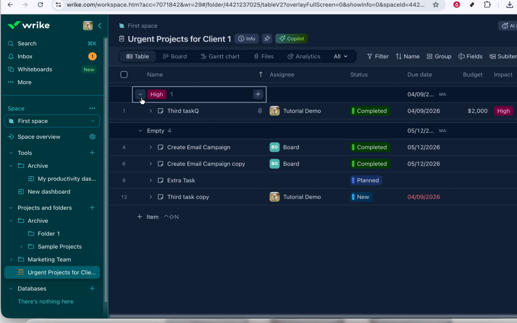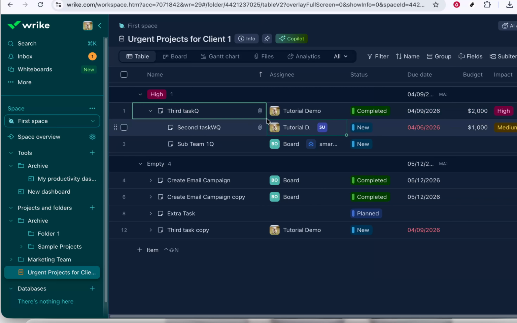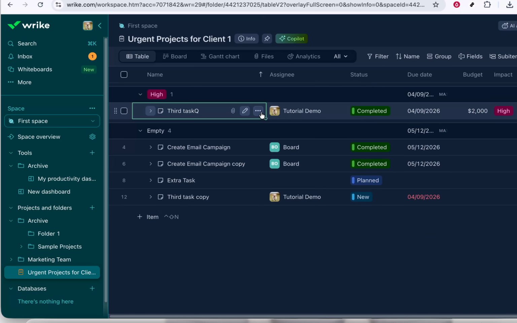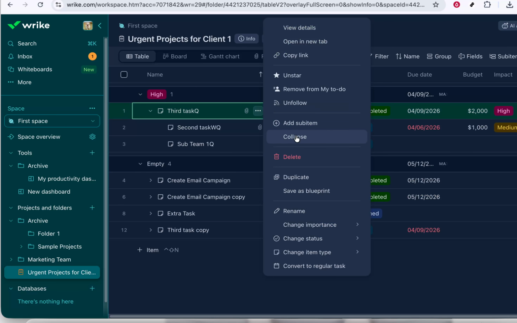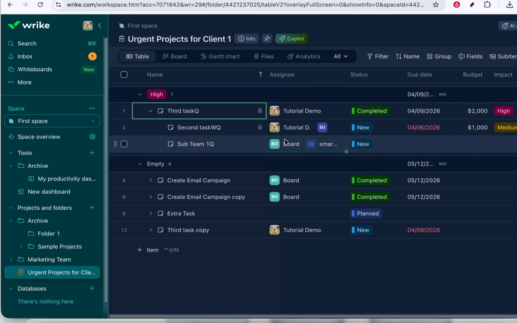Click on those 3 dots to open the Options menu. Inside this menu, you'll see several actions you can take on the task. One of these options will be labeled Collapse. Go ahead and click on Collapse. Just like with the arrow, this will hide any subtasks nested under that task, giving you a cleaner, more compact view. Using both of these methods, the arrow and the 3-dot menu, lets you quickly adjust your view depending on how much detail you want to see at any moment.